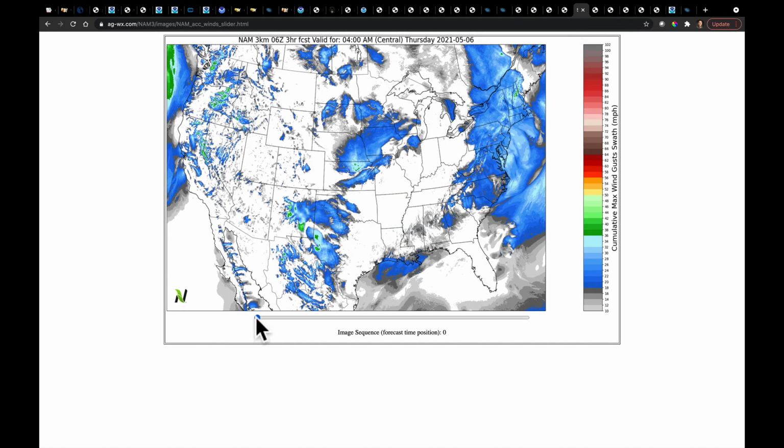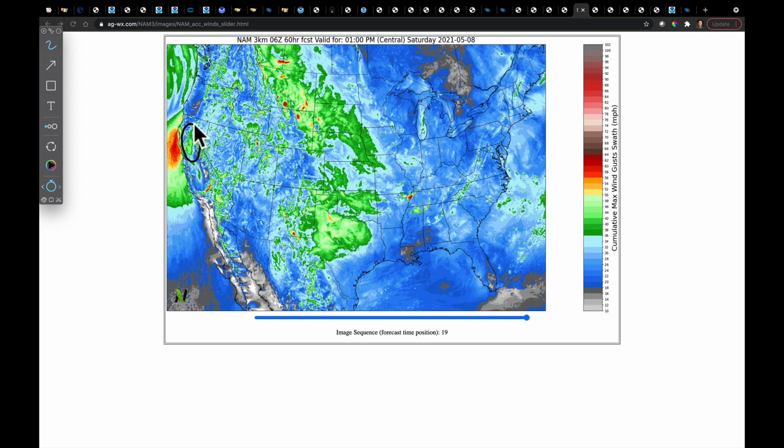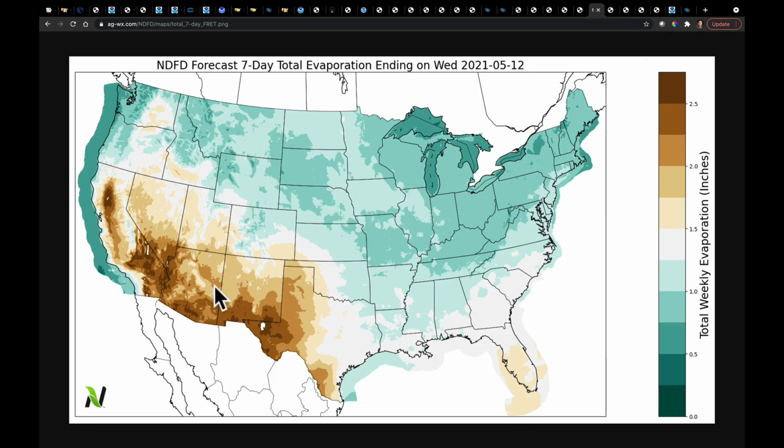And we talked about winds earlier, remember that? Well, this is what the accumulated wind gusts look like as that system emerges. And I see some very strong winds here and strong winds in the plains emerging as that next low pops out and runs right like this. Thinking about these strong winds here, take a look at the evaporation rates over the next week. We could have the northern part of the Central Valley, the Sacramento Valley here, have over 3 inches of evaporation. After the dryness we've experienced for the last 6 months, this is a high evaporation rate this early in the season.